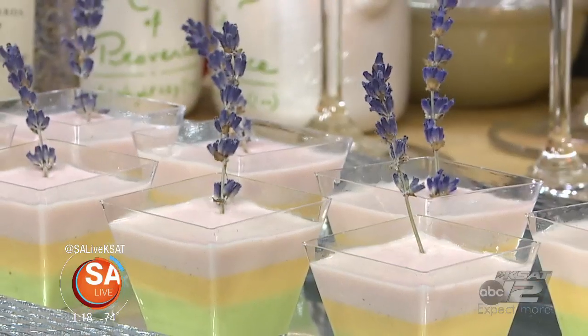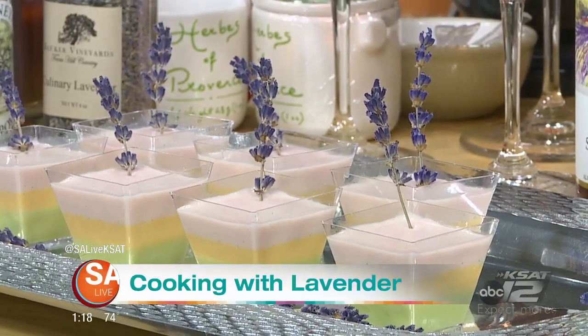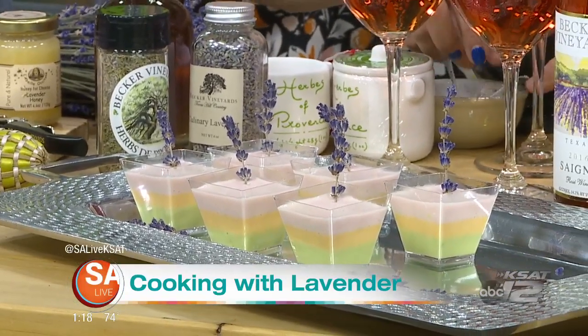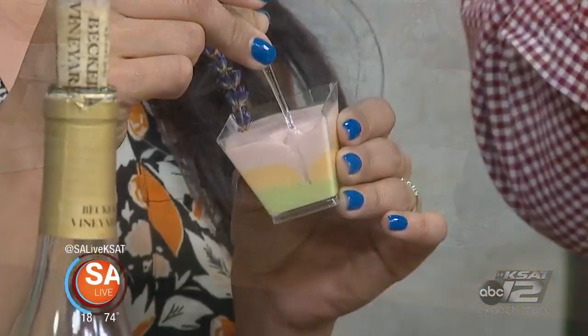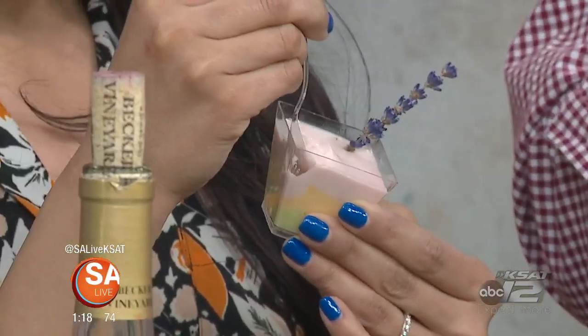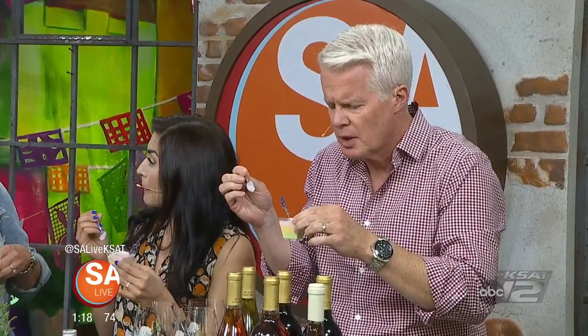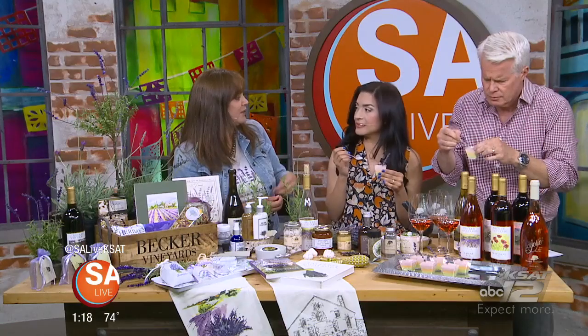For cooking demonstrations, there are some tastings available at the Lavender Festival made by chef Michael Lockhart. One is a savory panna cotta — typically panna cotta is a sweet dessert, but this one has more savory notes. At the bottom is a sweet pea puree, then a carrot ginger layer, and on top a little lavender and cream. The idea is that you experience wines with food — you know you have a perfect blend when the food makes the wine taste good and the wine makes the food taste good.